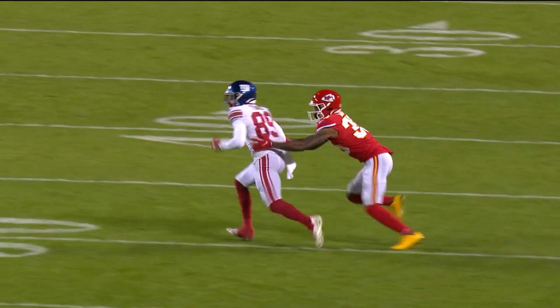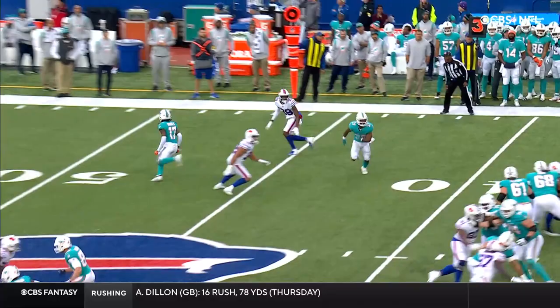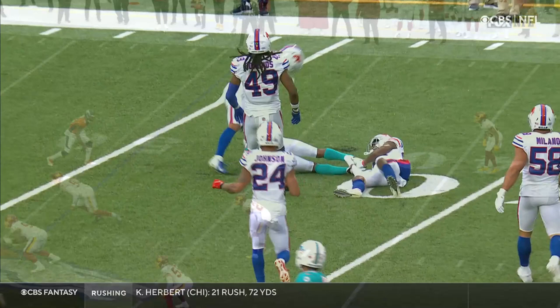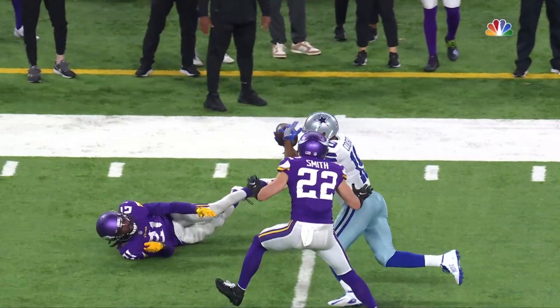He slips coming out of the break, but Waddle has continued to surprise me — the more I watch him, his ability to catch the ball in traffic. You're just playing a two-high safety, kind of putting a tent over everything. Nice drive, nice break by Smith — that was there. Magical, magical — unbelievable, off Breland's chest.